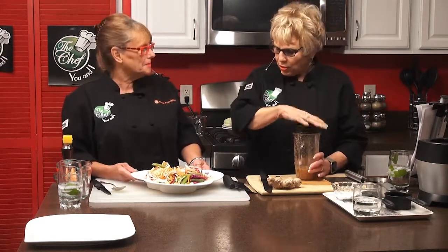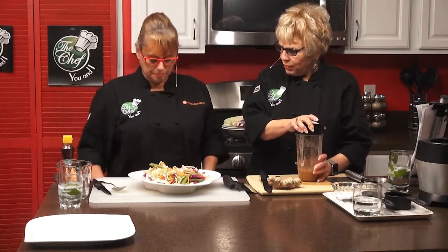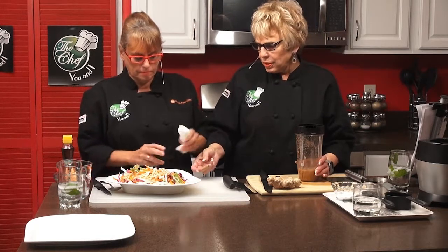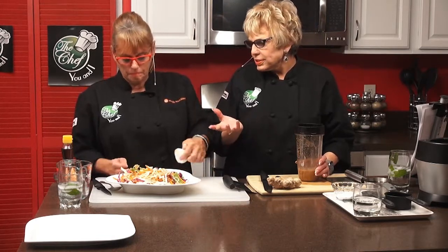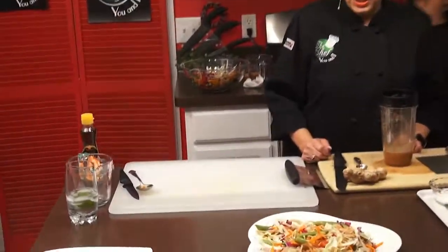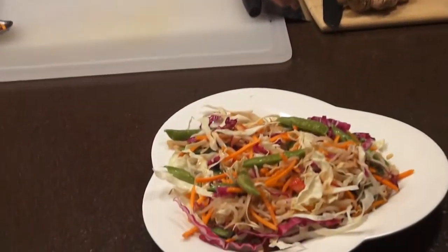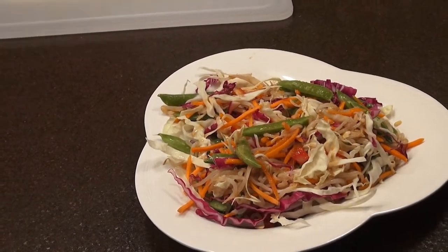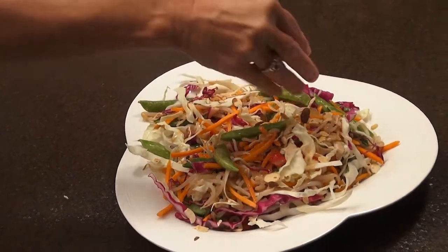Okay, let's wipe it off because then we're going to take a picture of it so that we can show. We just happen to have that. And we're going to take a picture of this beautiful salad. If you're going to just do it like this, Cherry, that's great. So let's take a picture with our camera guy. And we'll take a short break here while he does that. He's just going to come in and show it. That's really nice. I think I'm going to add a few almonds. Yeah, add some almonds to it. That looks beautiful.